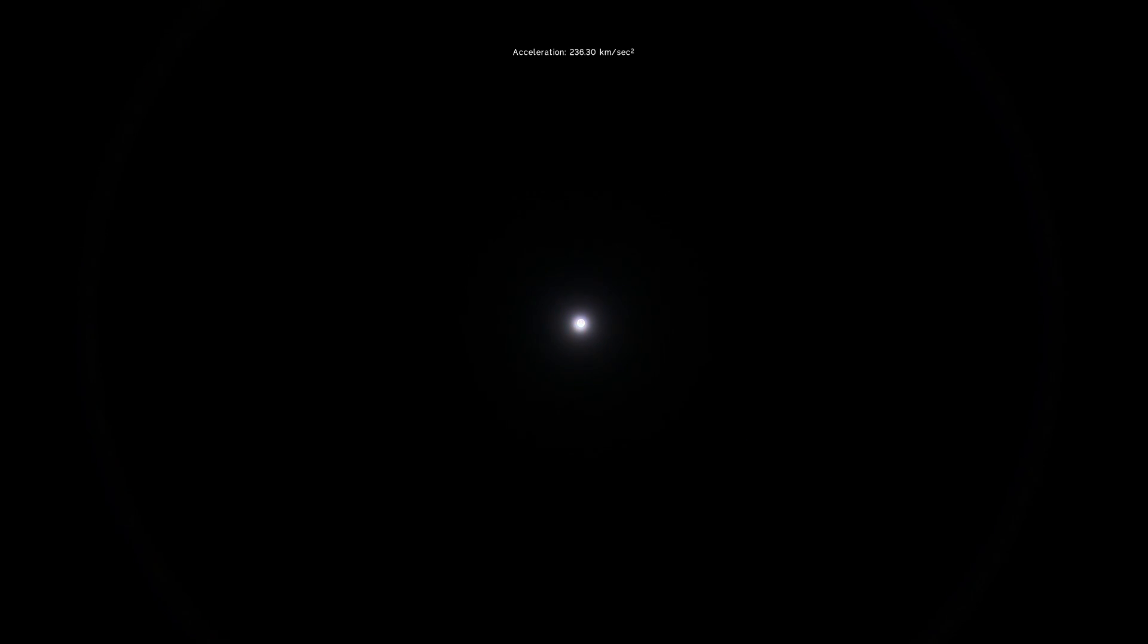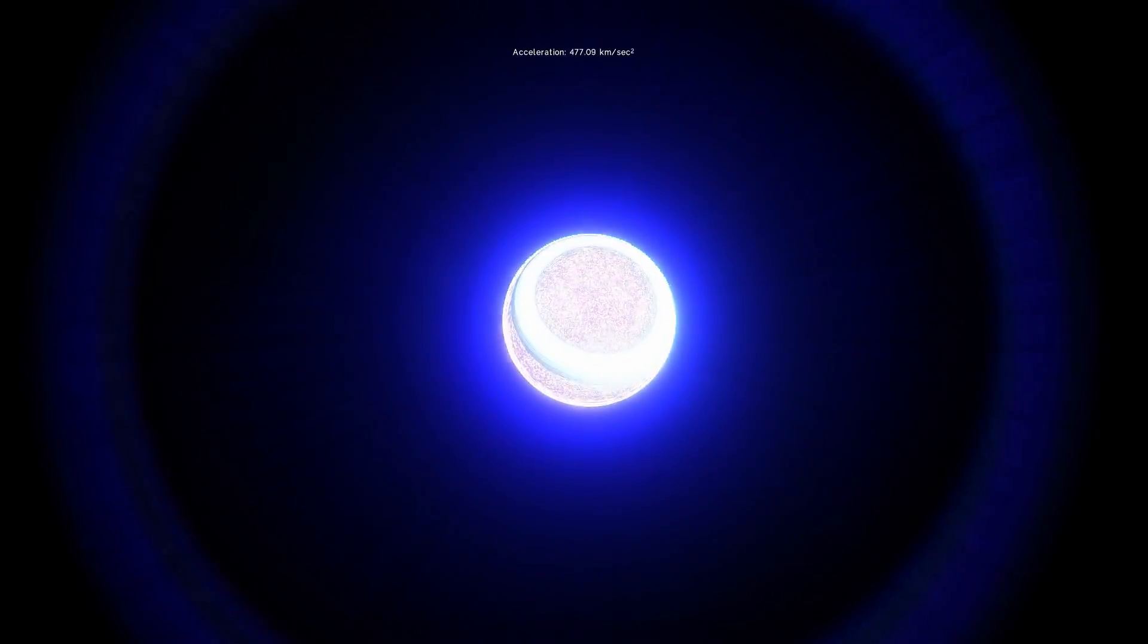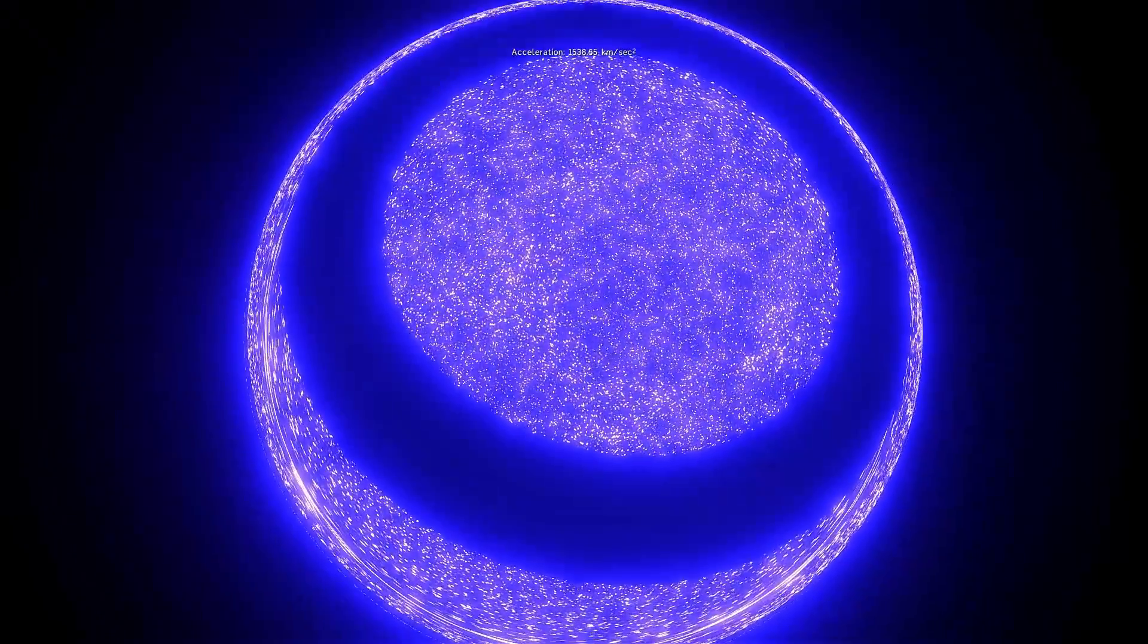Now imagine if you fall into a black hole, if your information disappears—if you were to rewind time, how would information form out of nothing? So in other words, if you were to literally rewind time, nothing can just create something out of a black hole. So this information has to be stored somewhere, and that's essentially the idea behind this information paradox.